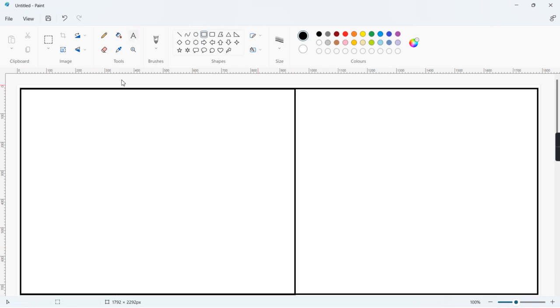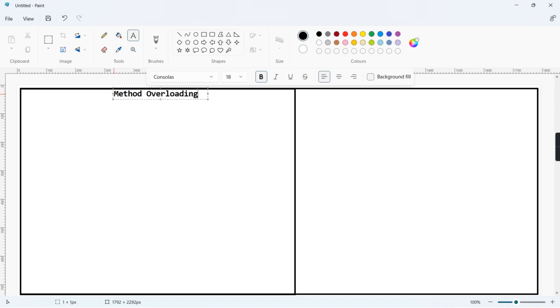Got it? Now what is method overloading and what is method overriding?